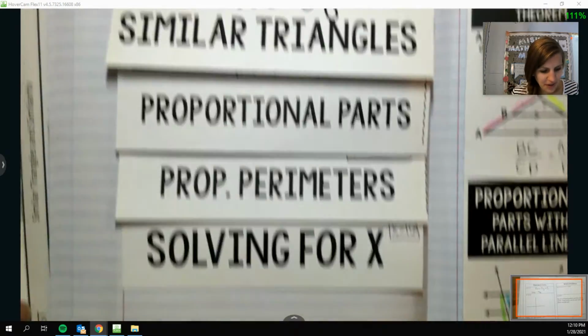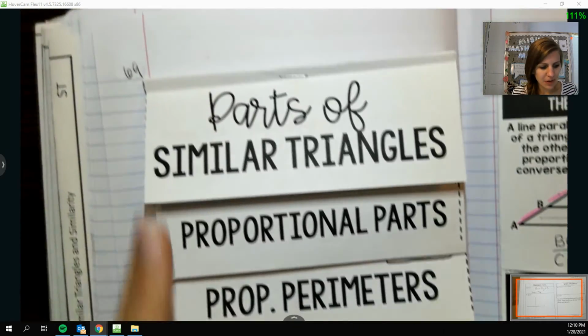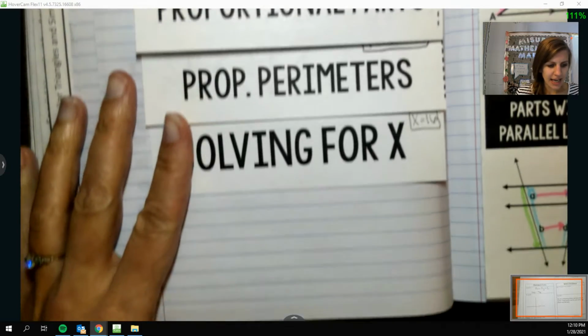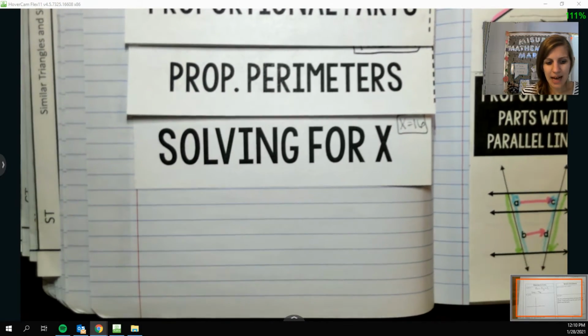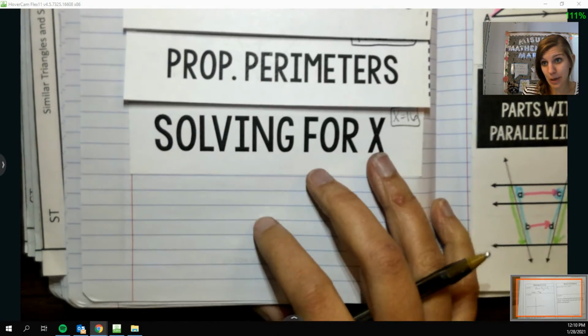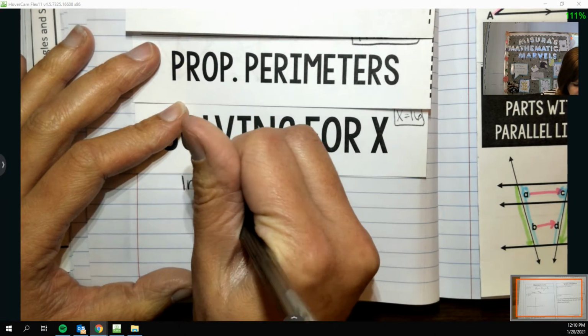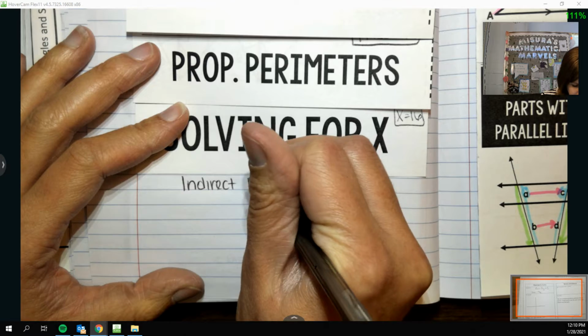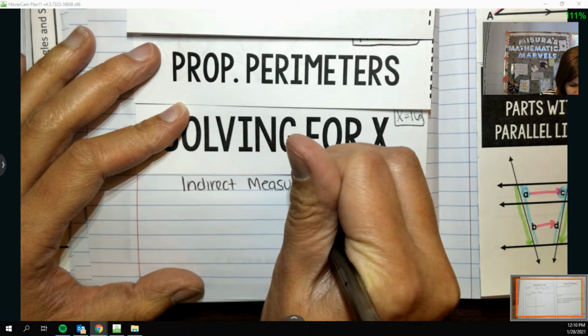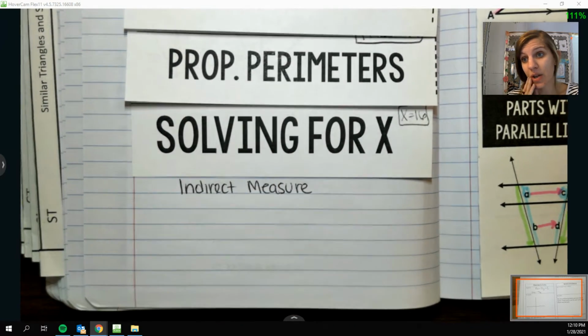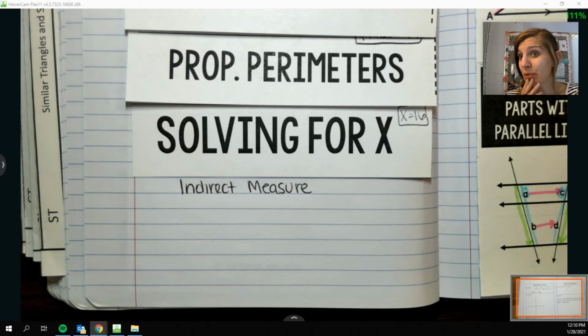All right, guys, so one other thing that I'm going to add below this flip book that we have on page 69 is just a quick thing about some other proportions that we can write involving indirect measure. So when it comes to similar triangles, they can be super useful when we're trying to figure out how tall a really tall thing is. That's the most practical use for similarity.